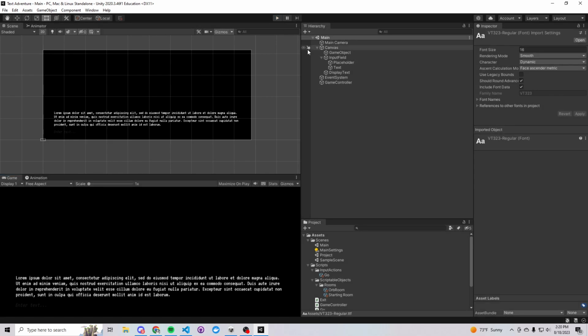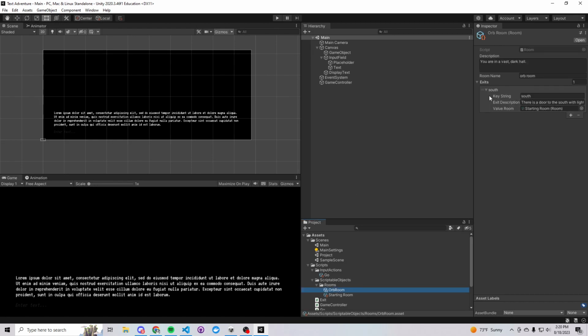And adding rooms is super, super simple, right? So let's do something really quick. Let's add another exit, right? And let's change this to west. And then there is a dimly lit, barely visible outline of a doorway to the west, right? Okay, so we've created that, and now let's create another room.